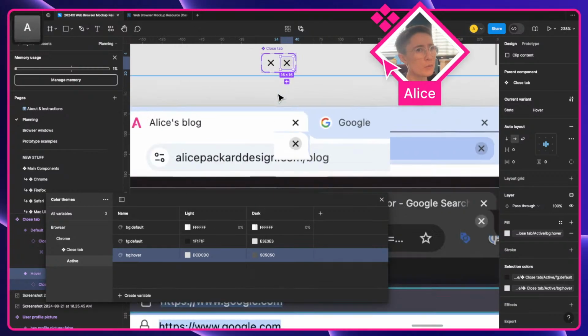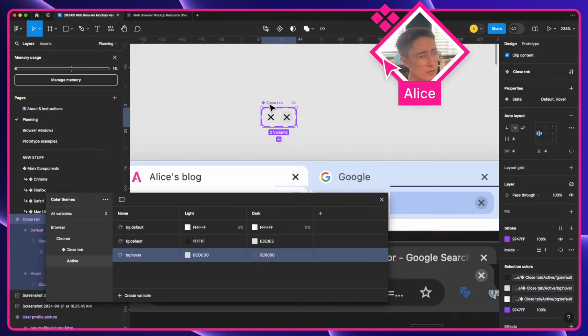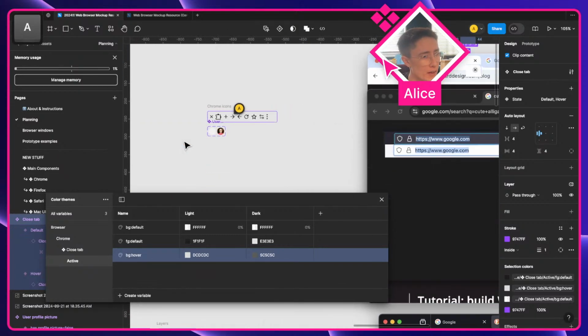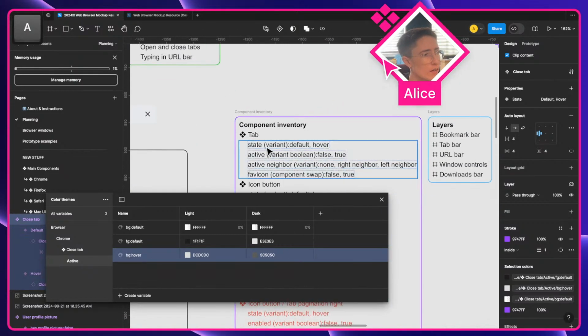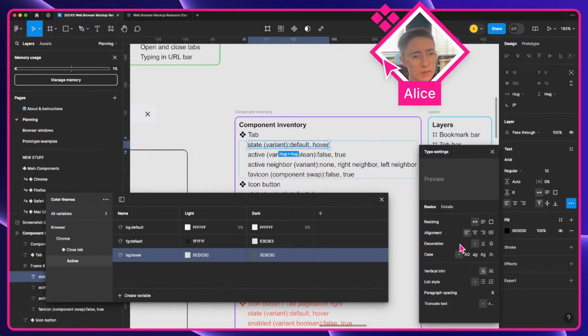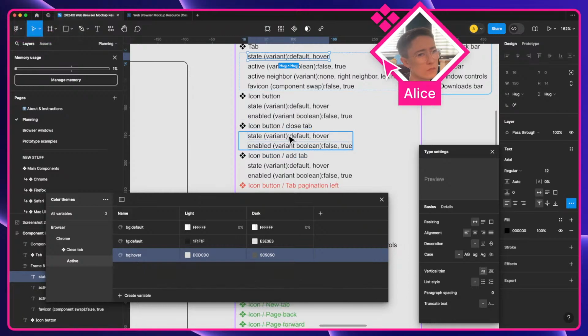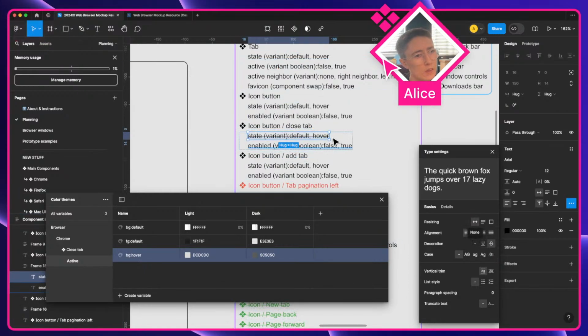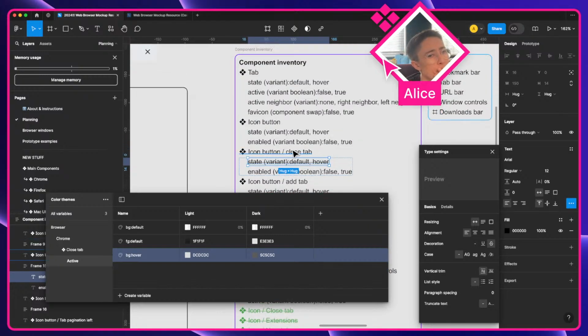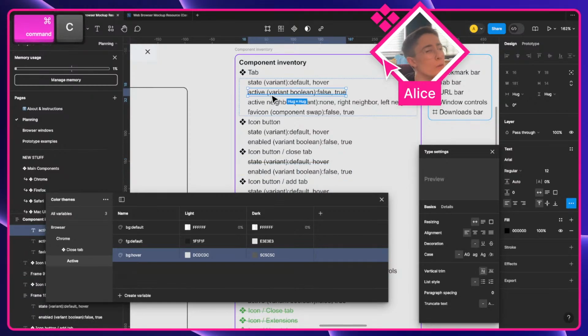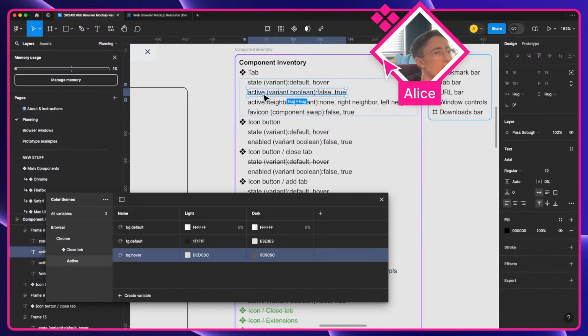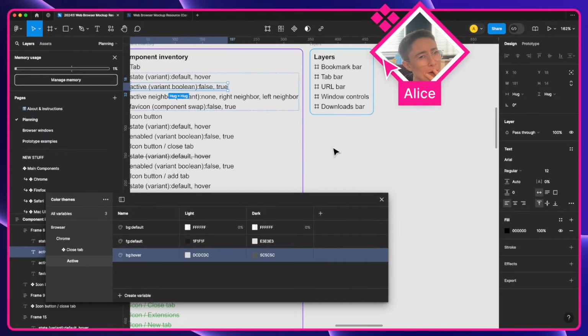Coming back to our active tab, so we need inactive, right? There's close tab, but we need inactive, which I think was part of our plan, right? If we go back to our component plan, we have the state, we just did this property, right? So I can cross that out. But then we need, oh, I'm sorry, wrong one. Ooh, okay, this is interesting because closed tab is kind of dependent on this. So we might need to make some overrides. Or maybe this is where we get into transparencies. Oh my God. Oh, this is so tricky, guys, and so fun.